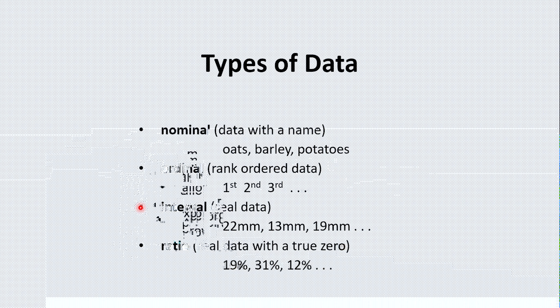And they are measured on a scale, and they would not be easily ranked. If you really think about it, distances along a ruler, 22 millimeters, 13 millimeters, 19 millimeters. There's not, I mean, there's not really a first place to them. At first you might think, hang on, isn't the 13 millimeters the first place value, and 22 millimeters the last place value? But actually, there is no value attached to the number 13 millimeters. It is just a number on a scale.